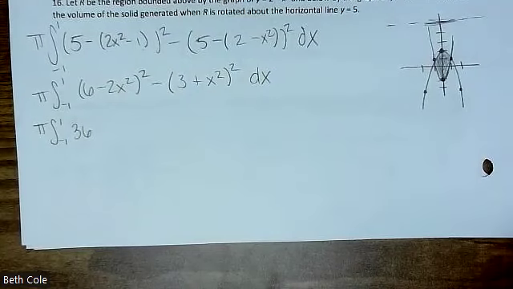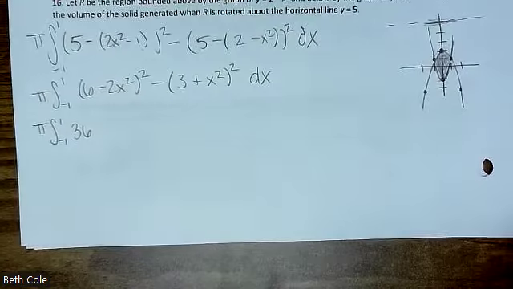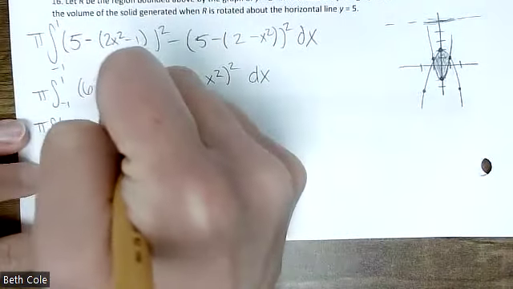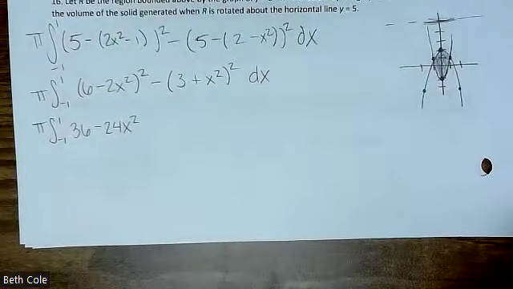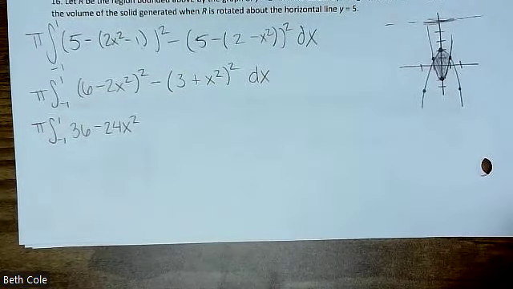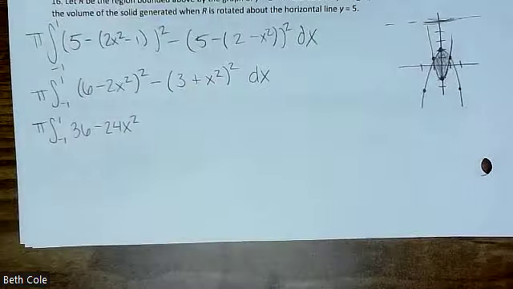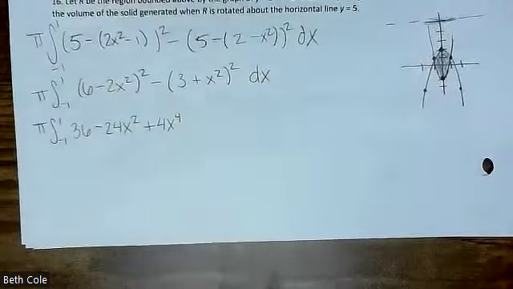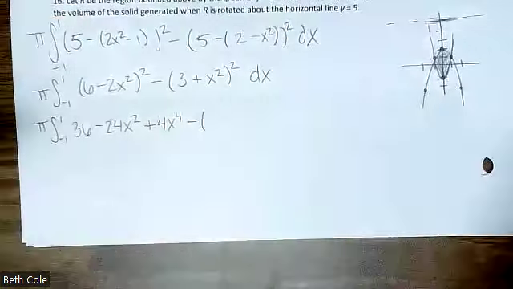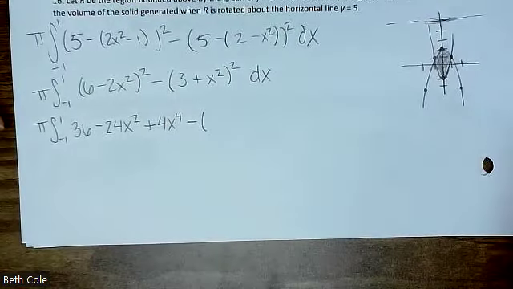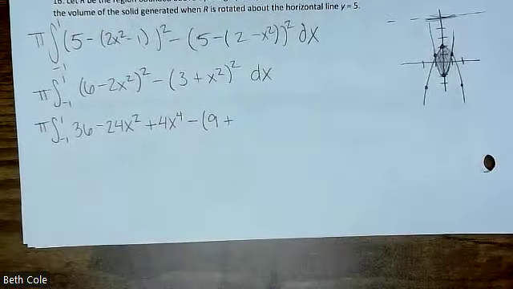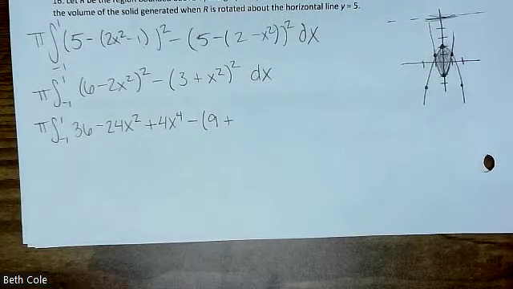36. Now you would have minus 12x squared and minus 12x squared. Do you see where I got 12? 6 times 2. So it would be minus 24x squared. And then negative 2x squared times negative 2x squared will be positive 4x to the 4th. Good, perfect. Minus parenthesis. We're going to do the same thing with this one. 3 times 3 is 9. You're going to have plus what? The only saving grace is this one, everything is positive.